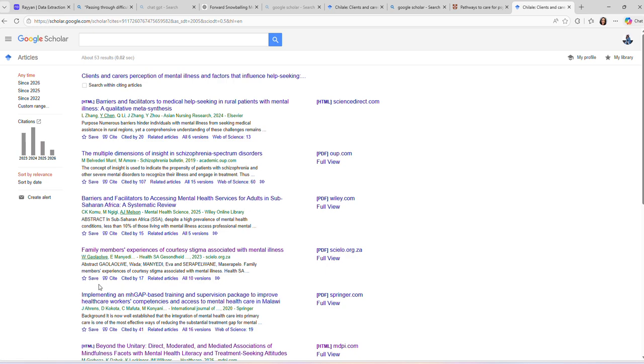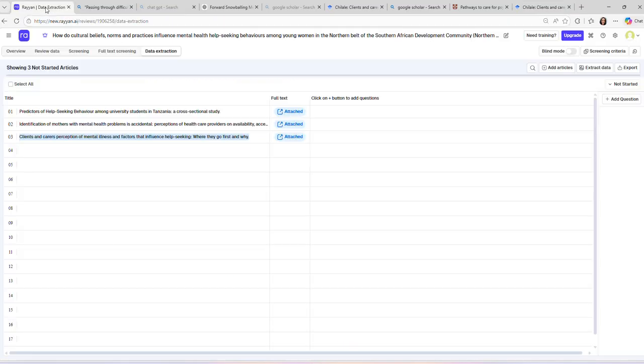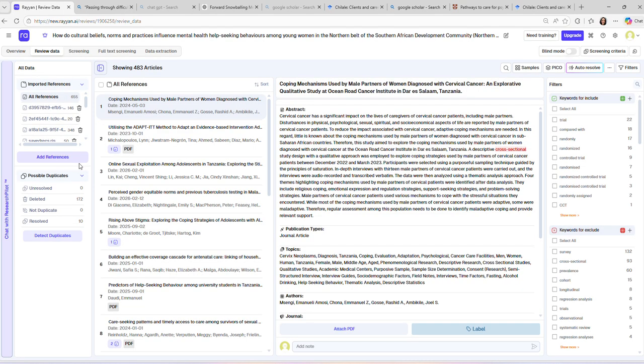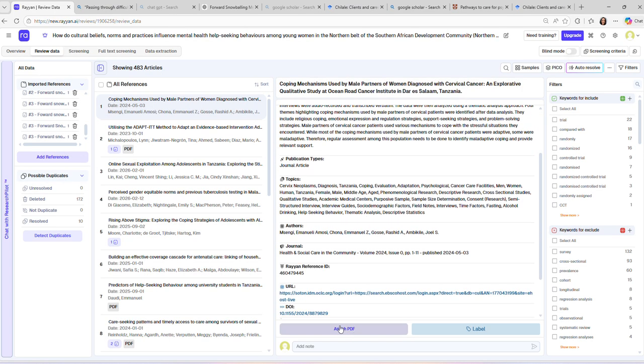Once you have the title you want, you click cite, and that will download a RIS file that you can rename. Once you've renamed it, you upload it to your screening tool via the review data if you're using Rayyan, and hopefully you would have named the file appropriately so that once you've added it, you can also upload a PDF to allow for abstract and full text screening.